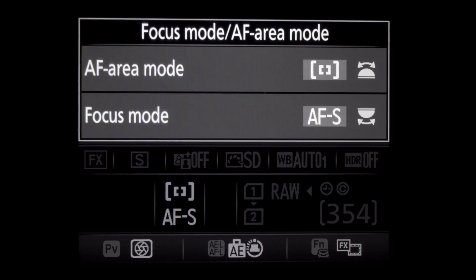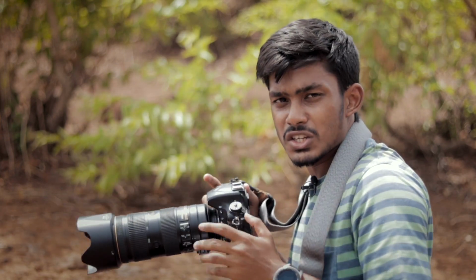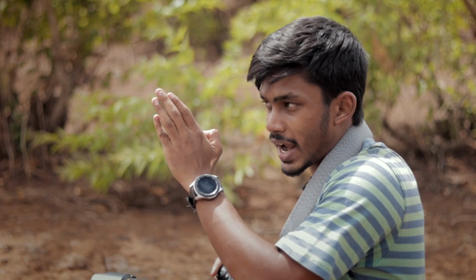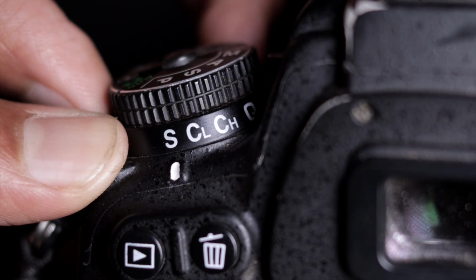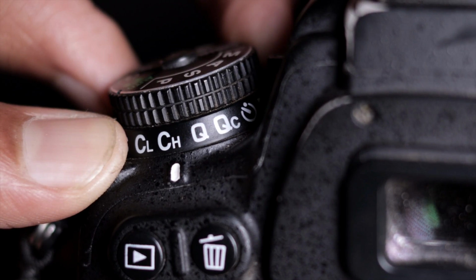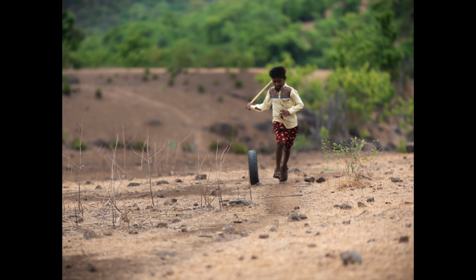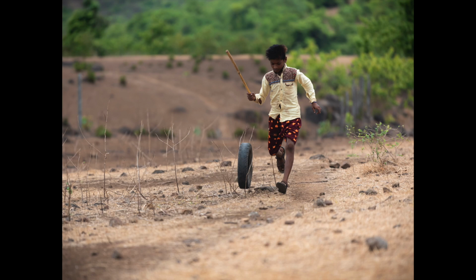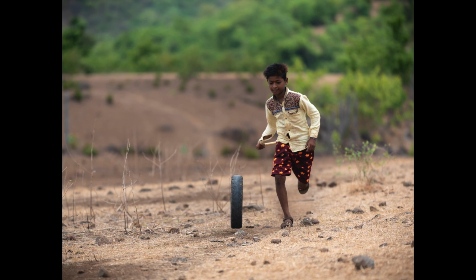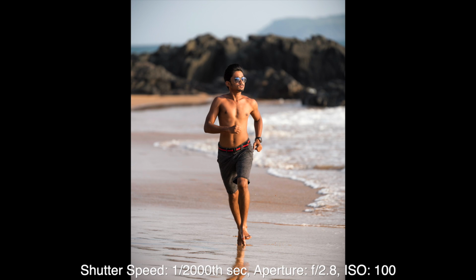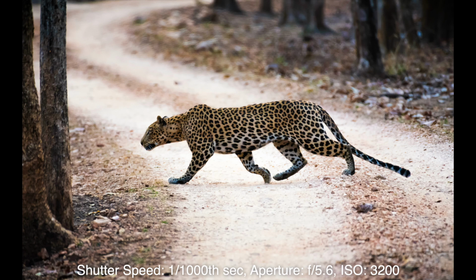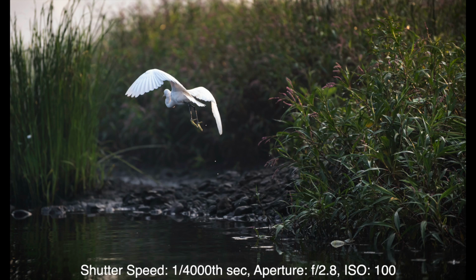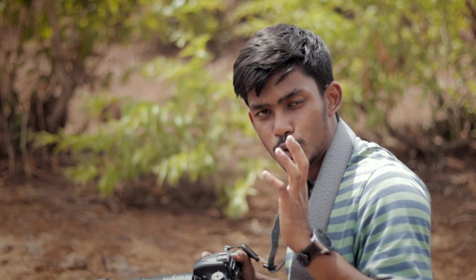I'm going to use continuous autofocus but single point autofocus, and I'm going to track the subject as it is moving. I'm going to shoot in continuous mode. As the subject is continuously moving, I'm tracking it and the subject is in focus, and because of that wide aperture I have got good depth of field, but at the same time the subject is frozen because of the faster shutter speed. This is how you capture moments when you have subjects moving fast and you want to freeze them.